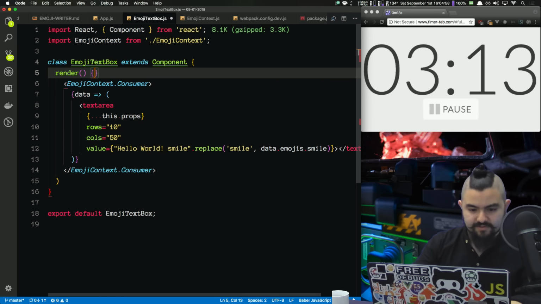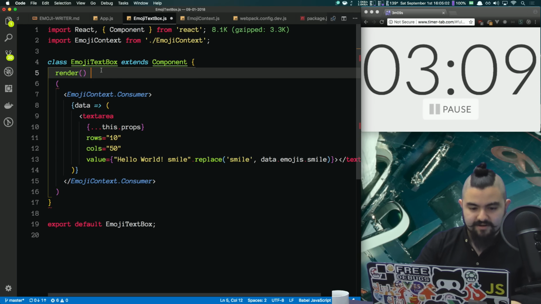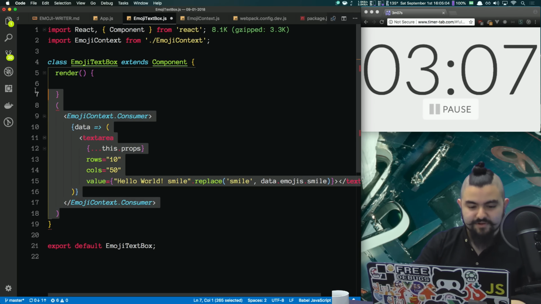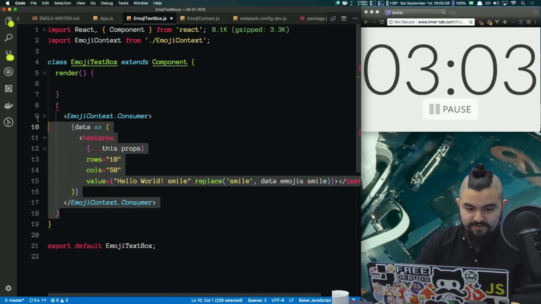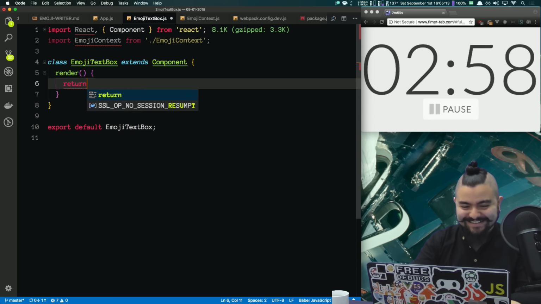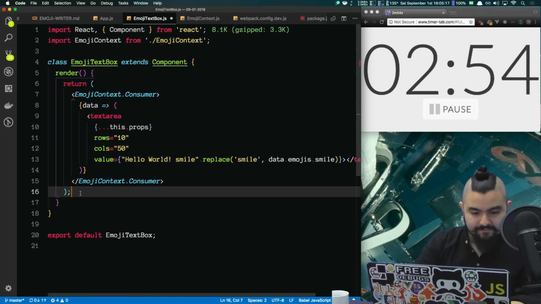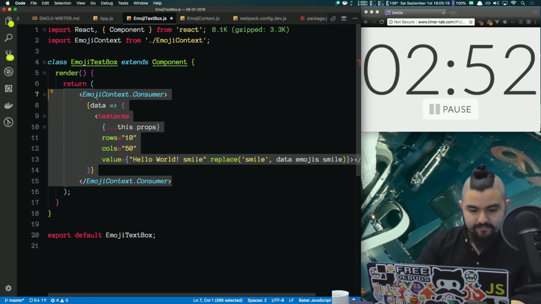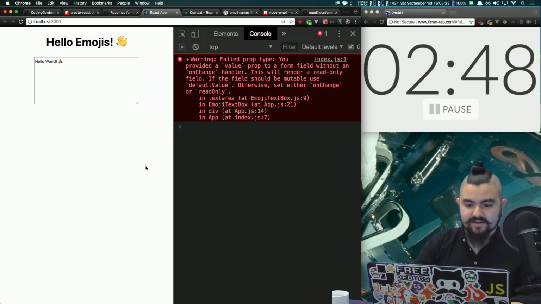These need to be curly braces. Oh wait, no, they don't. That needs to go there. This needs curly braces, and then we return this whole thing. 3 minutes. I can do this. I can do this in 3 minutes. It's nothing. Okay, this should work exactly the same way, but now it's just in a class component.